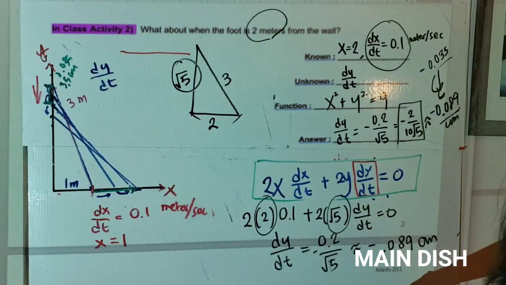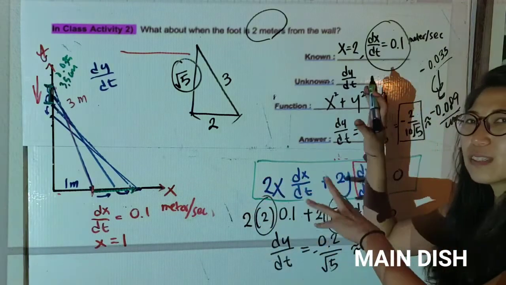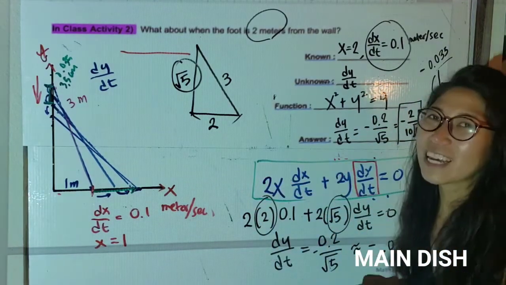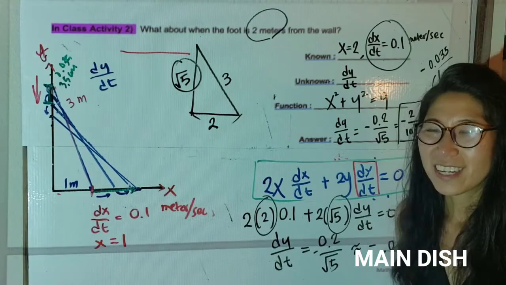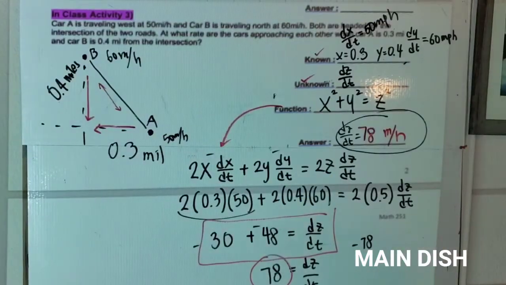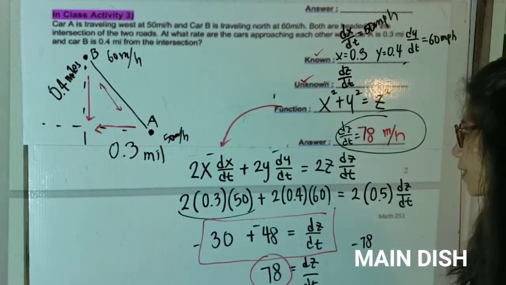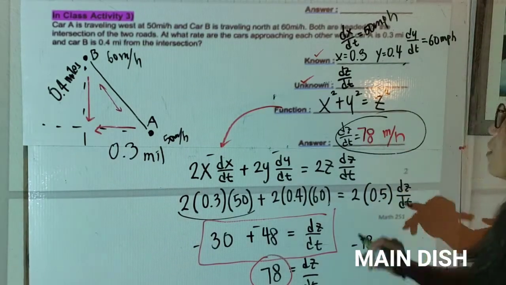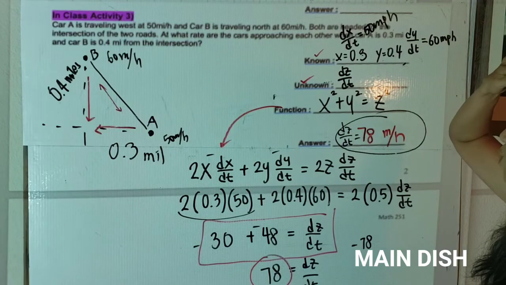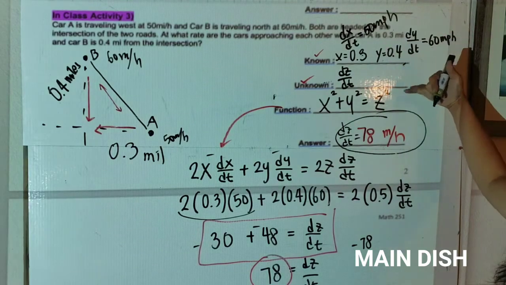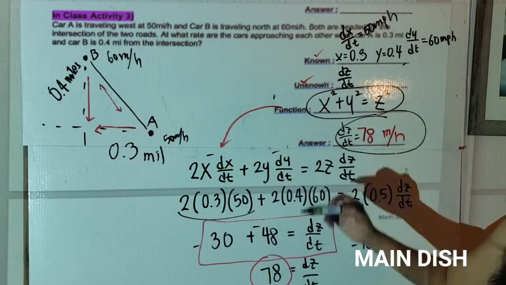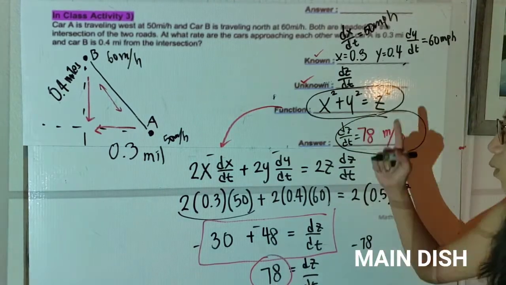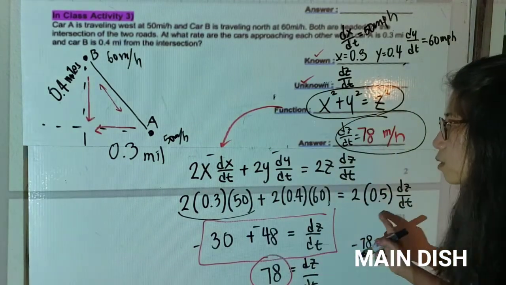So there's another one that is fresh for you, but it uses a similar idea. I want you to play with it and then compare with me and make it yours. Okay, class, so how did your in-class activities go? My answer, I got 78 miles per hour, and it's exactly the same situation. I want you to find these values, and the equation I'm going to use is the Pythagorean theorem. So I took the derivative, and I plugged in carefully.